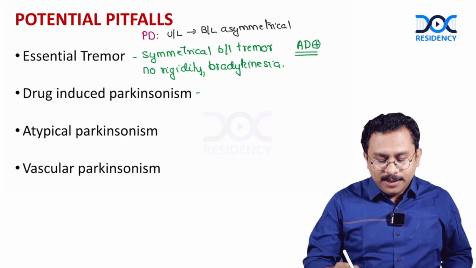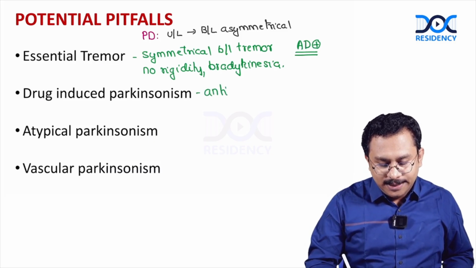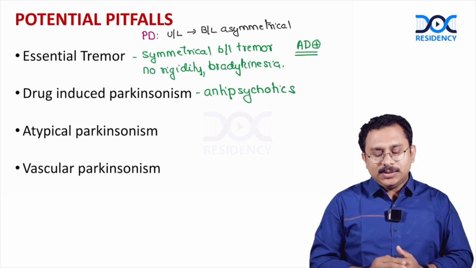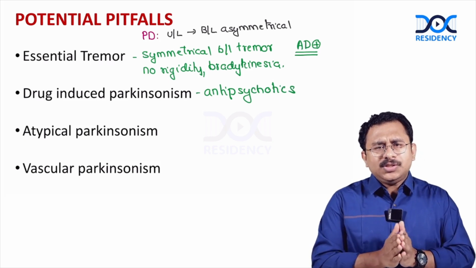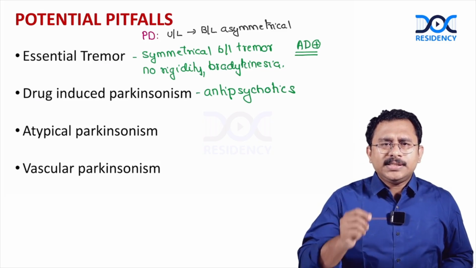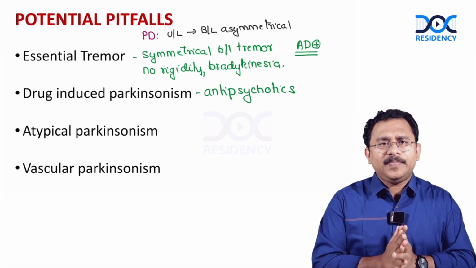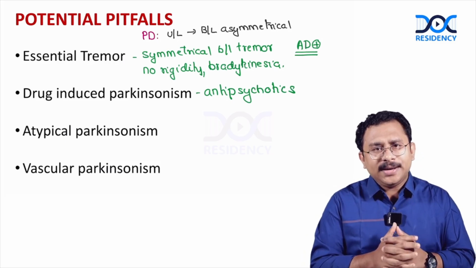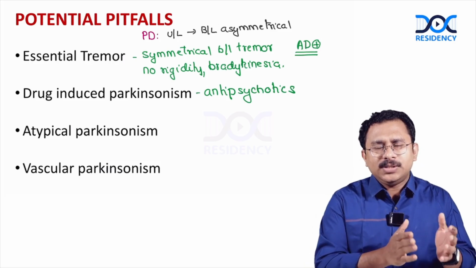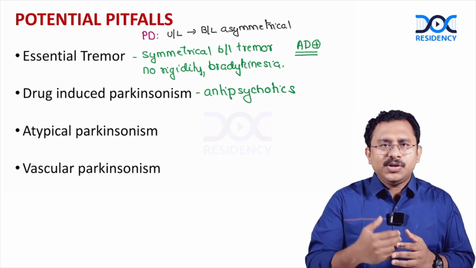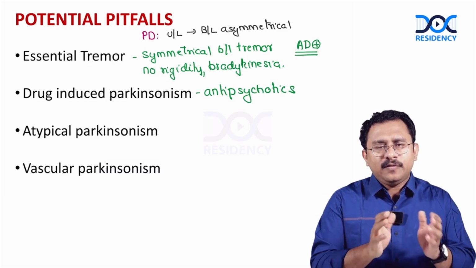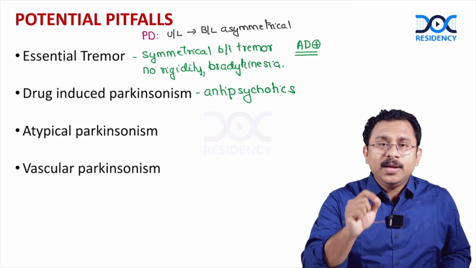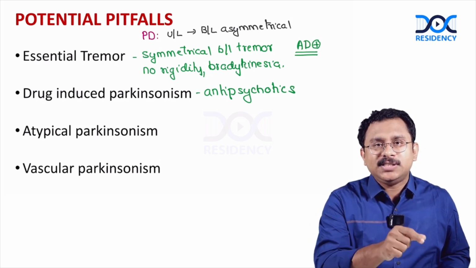We know that commonly antipsychotics can produce drug-induced Parkinsonism. And here again, the choice of words is very important. Suppose you are getting a consultation for a patient who is under the follow-up of a psychiatrist and he is on certain antipsychotics and he has features of Parkinsonism. When the patient comes to you, you elicit the drug history as well, and you find that this is most likely an antipsychotic-induced Parkinsonism. You should not be using the term Parkinson's disease for this patient.